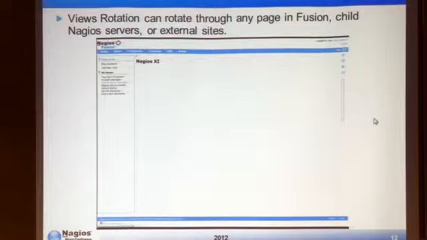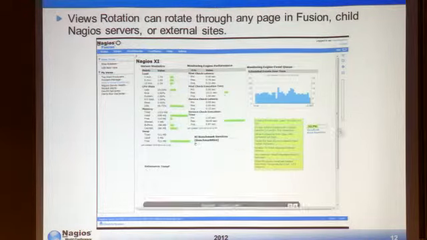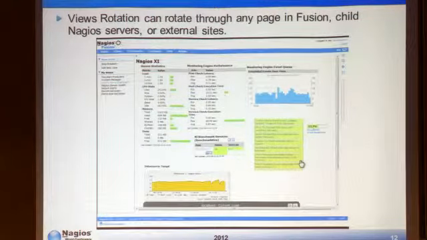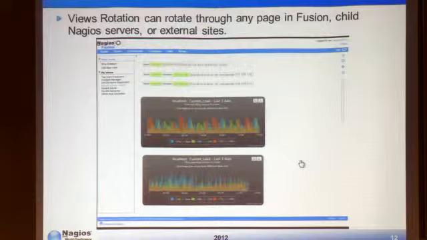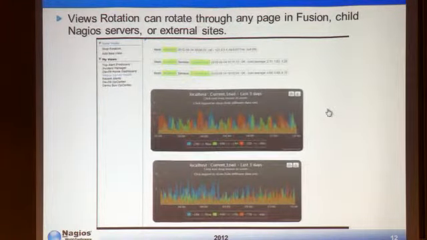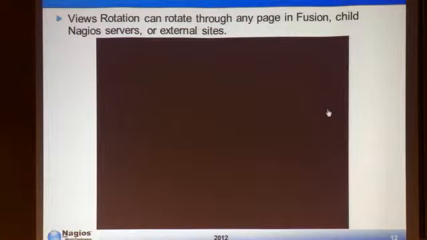Pardon just a moment for the rotation. And again, this is just my home dashboard on my actual XI box. So again, you can bring in pretty much anything that's a web page, whether it be a web application or so forth, into the views rotation and access it from Fusion. So it really is a super easy way to tie a whole bunch of tools together if you need to manage everything from one place. Again, the idea is central viewing, central management, all from Fusion.